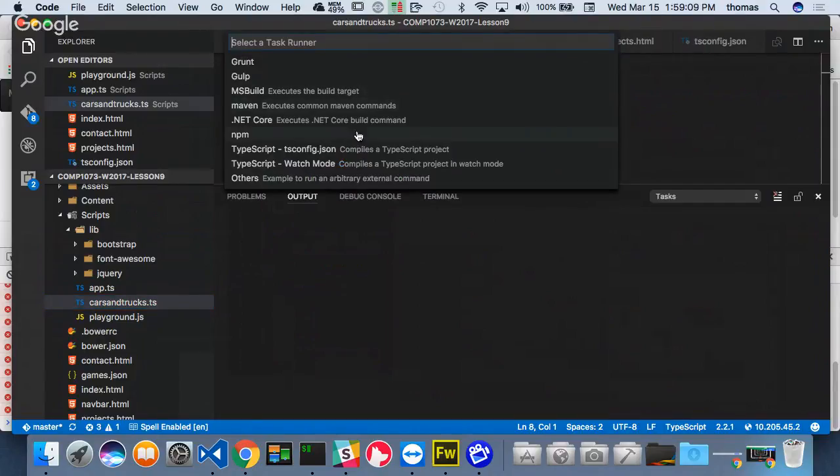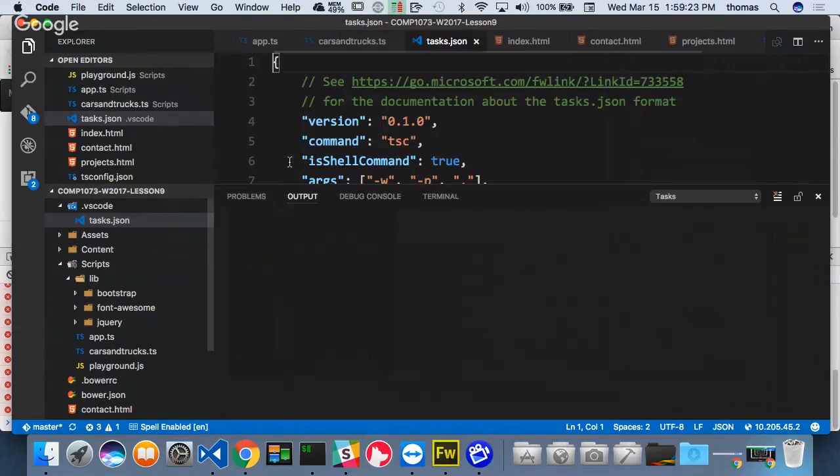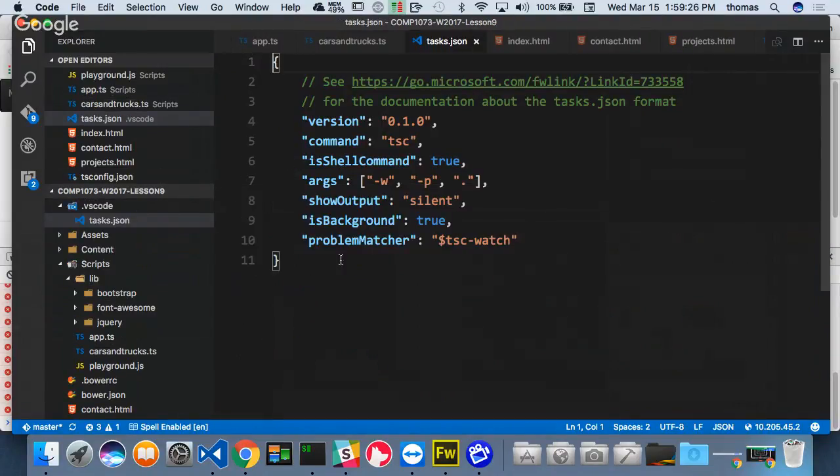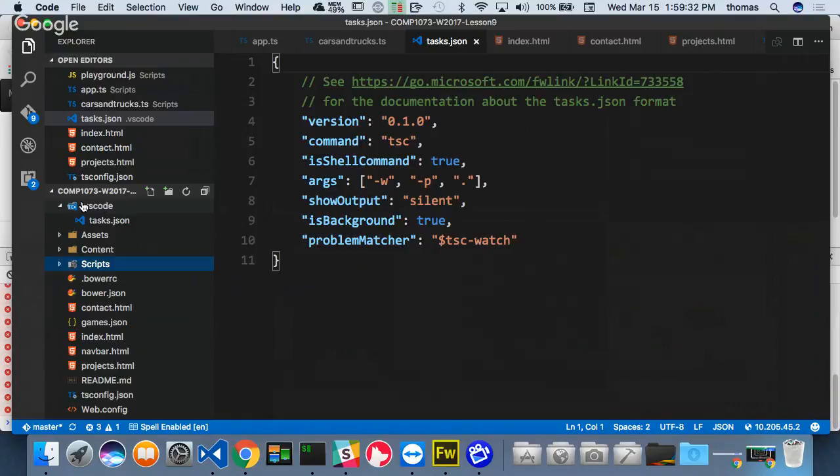In Task Runner, it shows me that there's 2 types. I can do this one, TypeScript, which is tsconfig.json, or in watch mode, which is what I want. This one, second one, TypeScript watch mode. Do you guys all see that? Click it, please. What you're going to get is the following piece of code that's going to be put in place inside your project. So in your project now, you have a new .vscode folder. It's an invisible folder in your project that includes a tasks.json file.